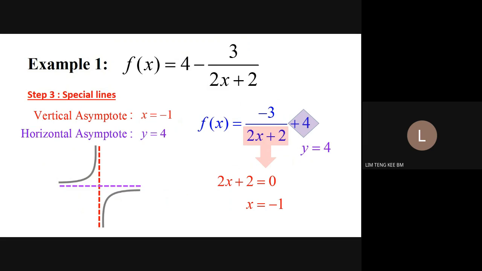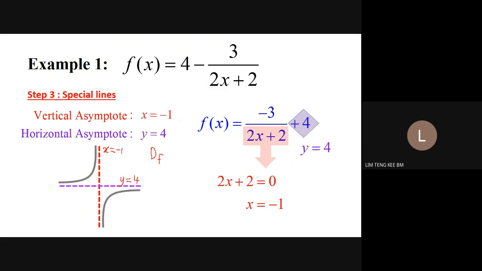Then go on. By right, reaching this step should be good enough for us to determine what is the domain and range. So we have vertical asymptote x equals to -1, horizontal asymptote y equals to 4. By referring to this framework, we should be able to find the domain of this graph, we see how far the graph can cover along the x value.